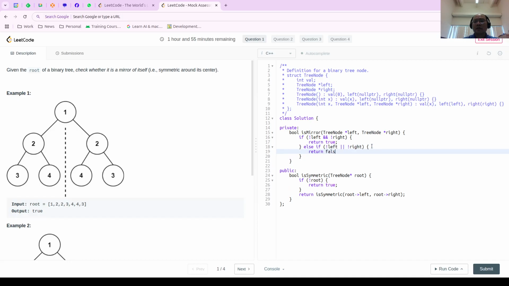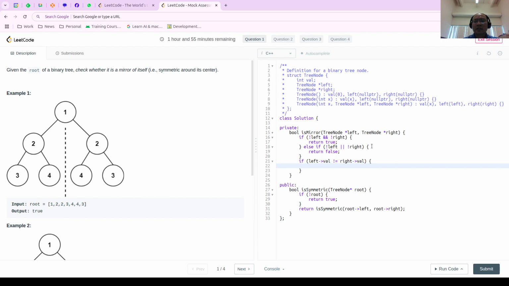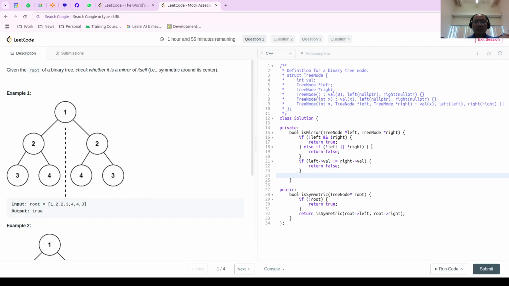Okay, now they're both non-empty, so the roots have to be the same. So if left arrow val not equals right arrow val, then they cannot be mirrors. And then the final thing is the left subtree has to be a mirror of the other one's right subtree, and so on.